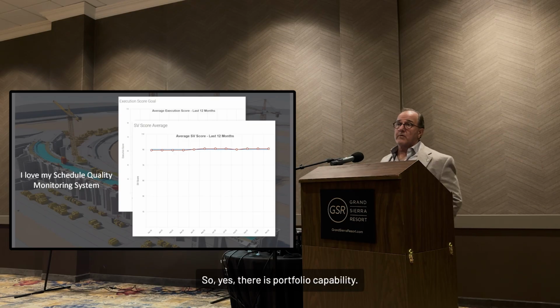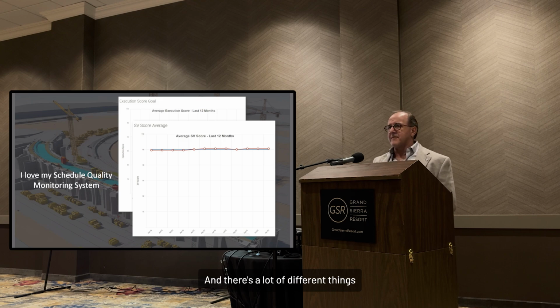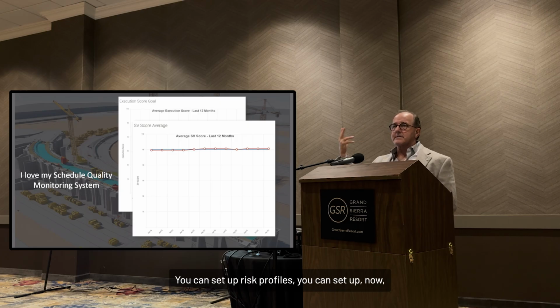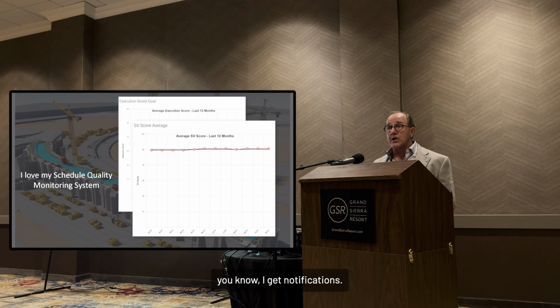So yes, there is portfolio capability, and a lot of different things that go with it too. You can set up risk profiles. You can set up notifications, so based on our standards, I get notice of projects that didn't execute very well.